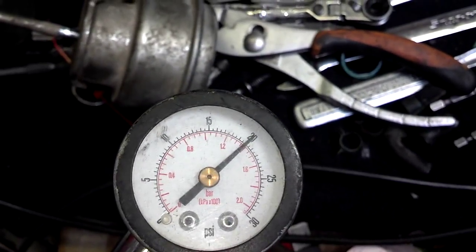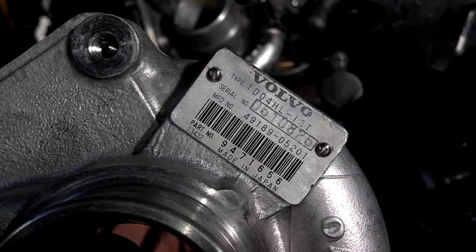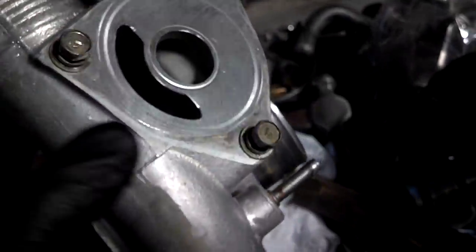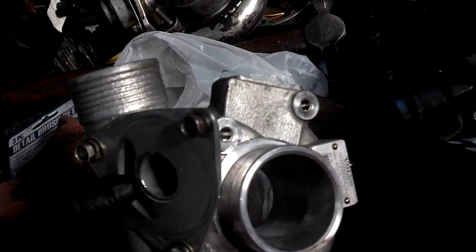And it's holding 20 pounds. So, it is holding pretty good. And we're going to call that a good wastegate actuator. After a couple of rounds in the parts cleaner, this is the 13T cleaned up. So I'm going to ship this off to the machine shop and have them do some modifications on it.